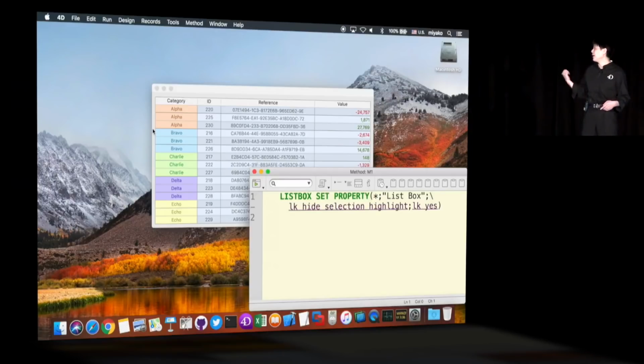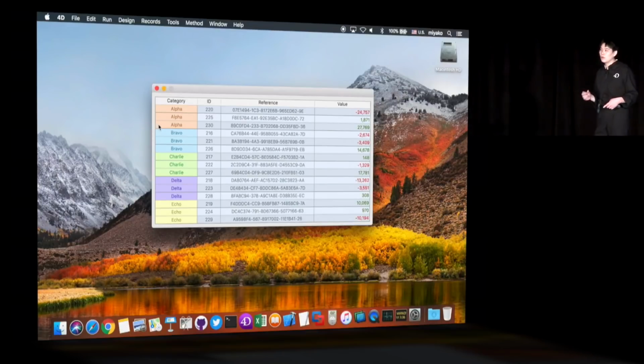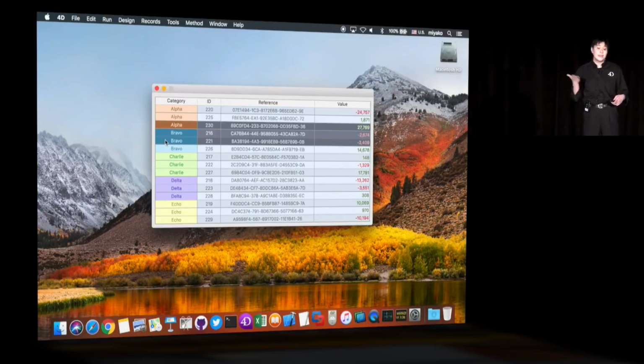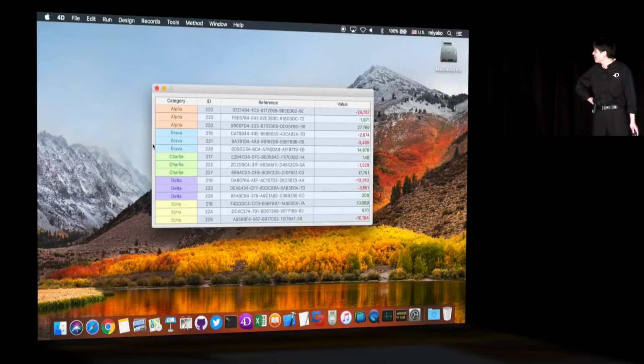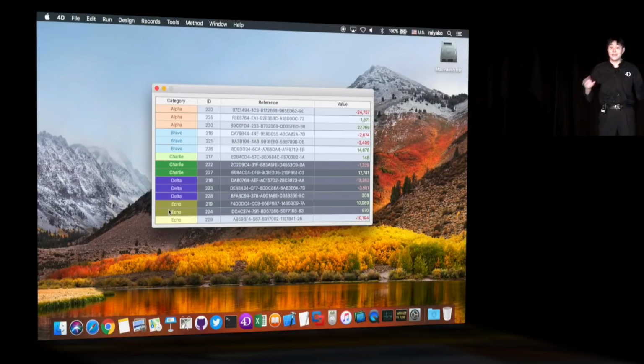For example, instead of applying a solid background color, you might want to increase the saturation level. This way, you can still keep your data-driven coloring scheme and also respect the active or inactive state of the window. There you are. You can switch back to system highlight at any time, or you can activate your custom highlighting at any time because, like I said, this is an object property, and because this is a list box, you will always have getters and setters.